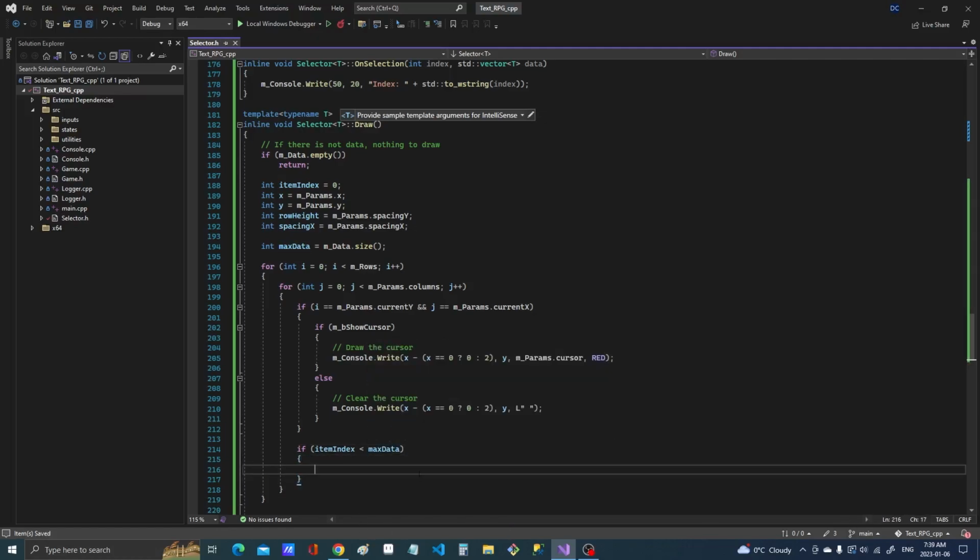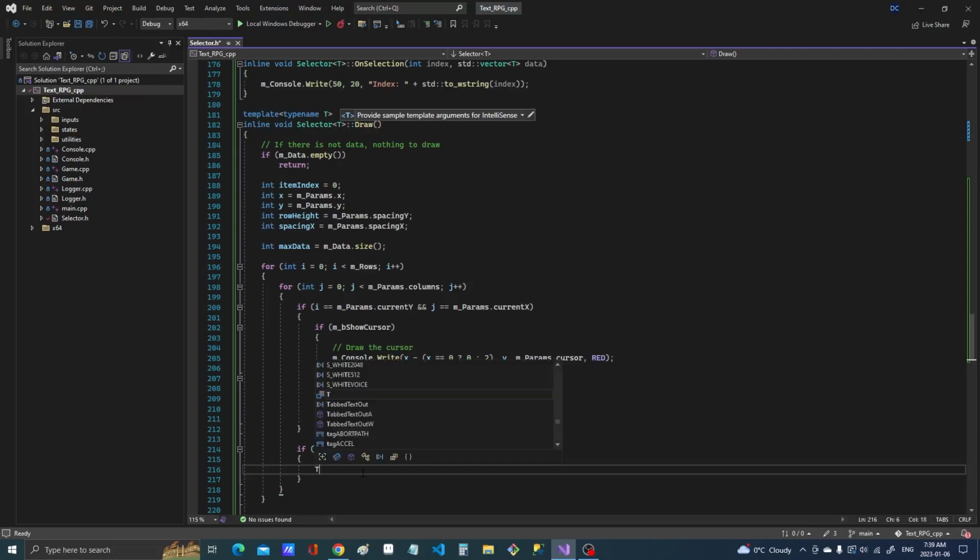If our index is beyond data, remember our max data is based on our data size. So if it's beyond our max data, we don't want to go into here because we're going to be trying to get the index at that location. And we don't want to try to grab the index of the vector that's beyond the size.